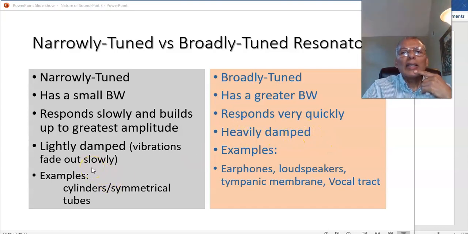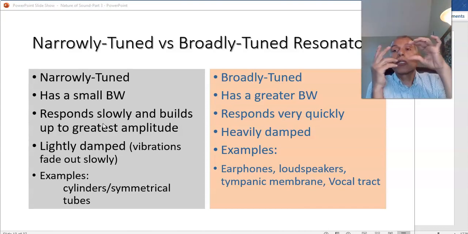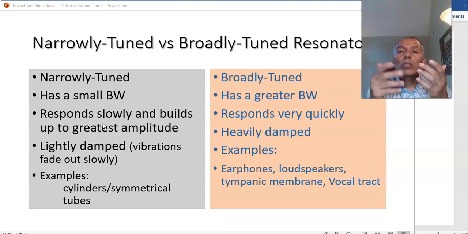These tubes are lightly damped by nature. What does that mean? When you put a tone into a tube like this, it will wait and wait. First the response is going to be slow, because you make the tone and the air continues to echo and go into harmonics. Then when that harmonic finally comes close to the tube's resonant frequency, the tube is going to start to give you a response. So it takes a long time to respond. But then when the tone has stopped, the tube is still playing it. So it is lightly damped.